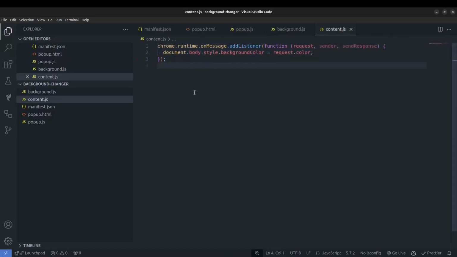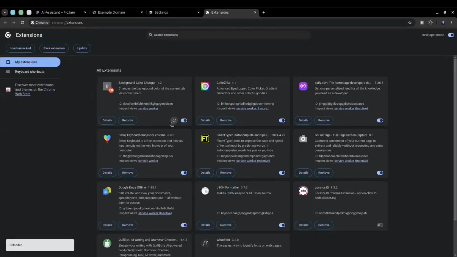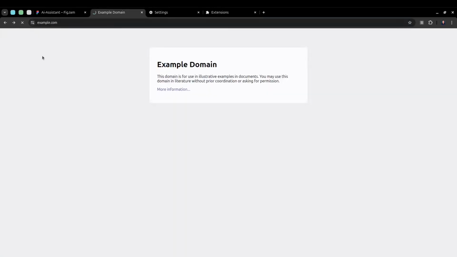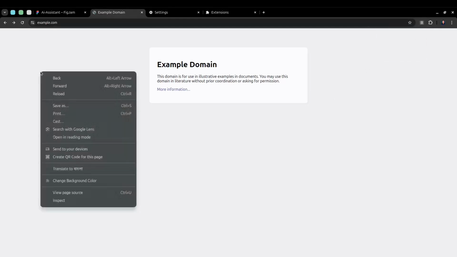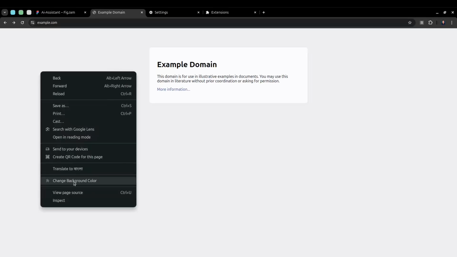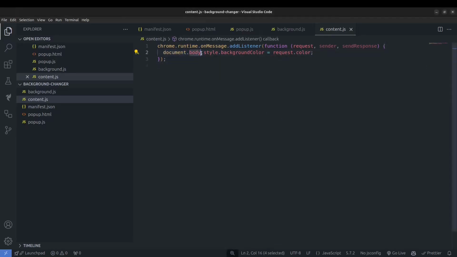As I said earlier, the content script helps to modify the DOM of the particular web page that you want to modify. So let's refresh and check that our Chrome extension is working fine. After refresh, let's set a color to pink. Then let's see, we have the menu. Yes, we have the menu, and let's click this, and as you can see, the background color just changed, and it will work on any web page. Maybe some web pages will not work because we are targeting document.body.style.backgroundColor. So if a web page doesn't have the body tag, then it will not work.